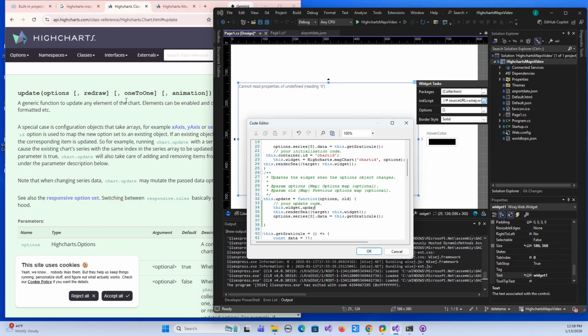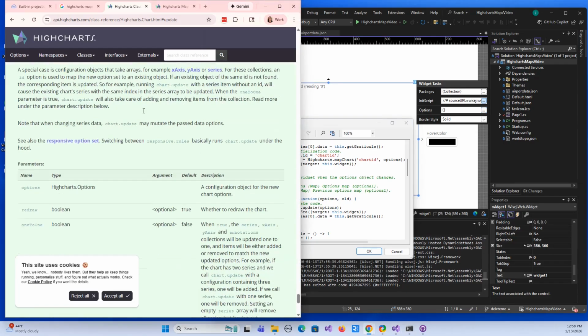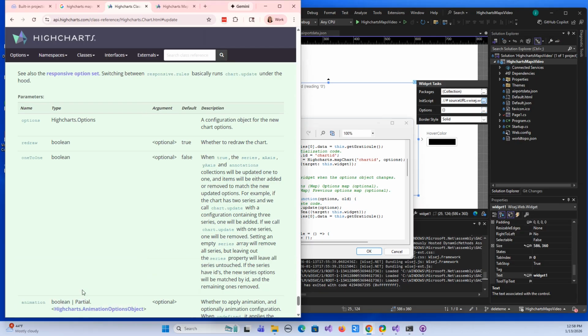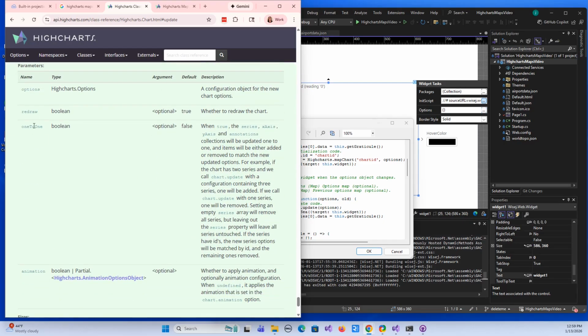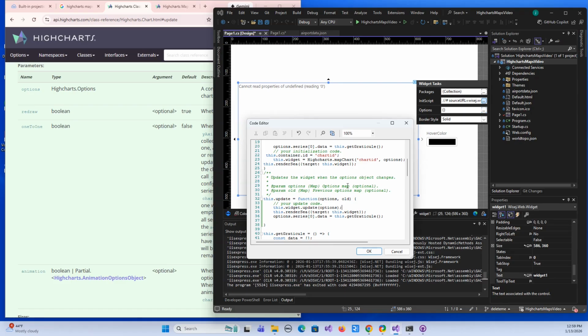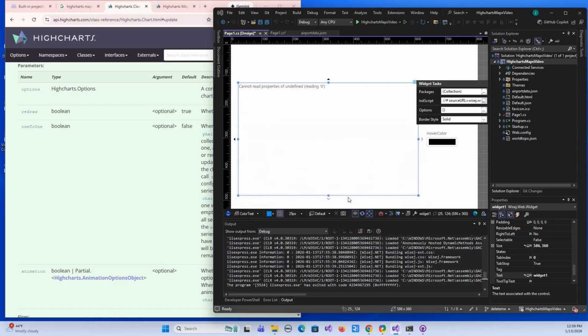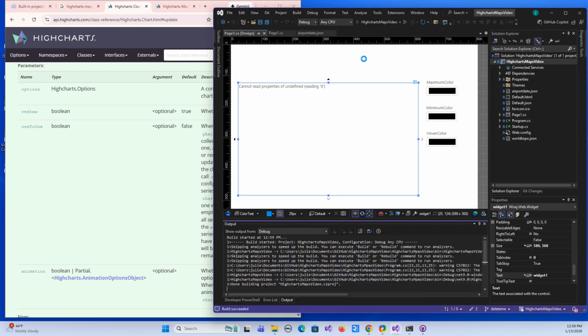Because that's what it's called. It's called update here, and you can see we're sending it in the options, so I'm going to send it options. And that's it. There are 3 parameters here, but you notice they are all optional parameters. Right, so we have redraw, one-to-one, and animation, but they are all optional, so we can just ignore them. Okay, so that's all set up. Let's click OK. Save that and run it.